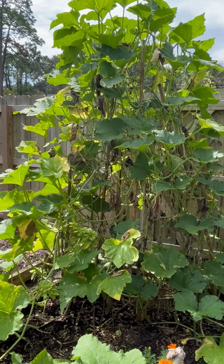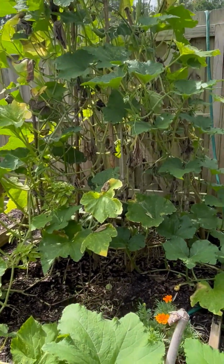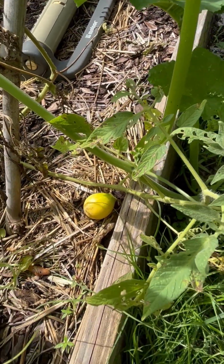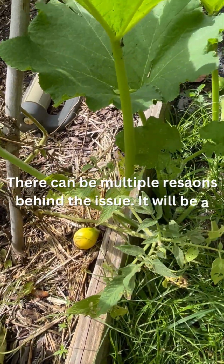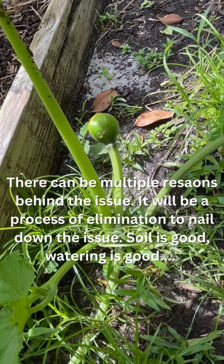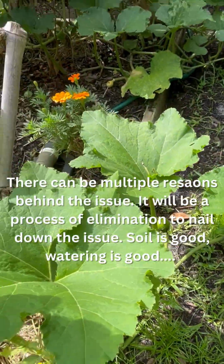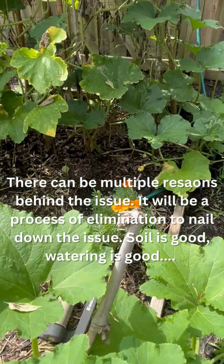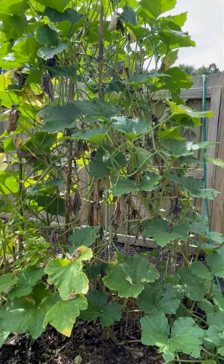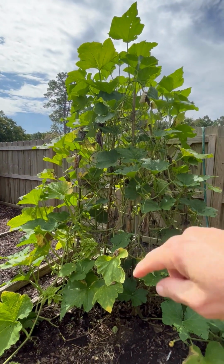I'm uncertain of what I'm doing wrong because I'm finally getting fruit, but this is what happens. They yellow out and fall off. So I'm not sure, because here's another one, nice and green. It's doing all right. Looks like somebody took a bite out of it. I probably have a worm in that one. So as you can see, I'm fighting a lot of different issues. I'm probably going to just tear it out and let it go, unfortunately. You can see there's some dieback in there with the brown leaves.